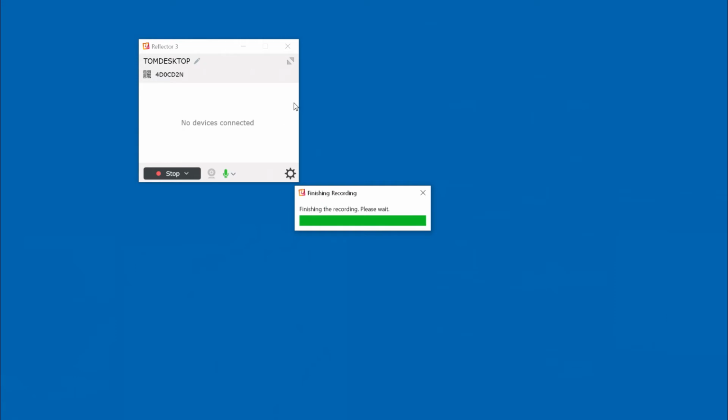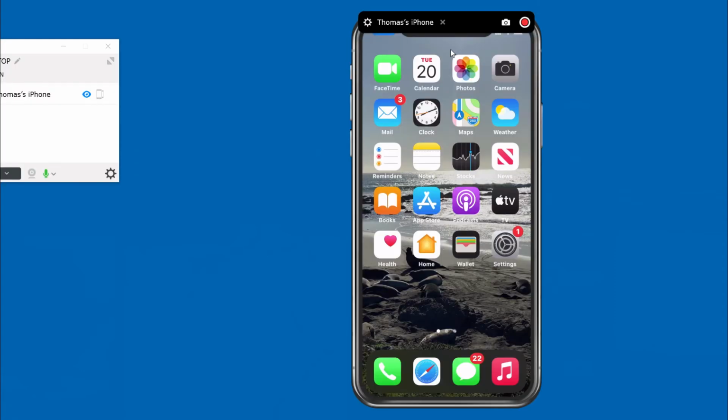So there's all those ways to save a recording. When I click the X here, not only is it going to save the recording, but it has also terminated mirroring. You can also, on the line above the mirror display, click the camera to take a snapshot of the mirror display. Or you can click this X here to terminate mirroring to this device.